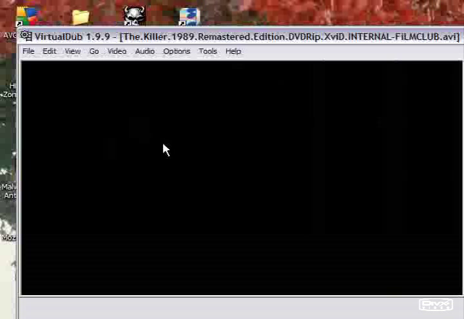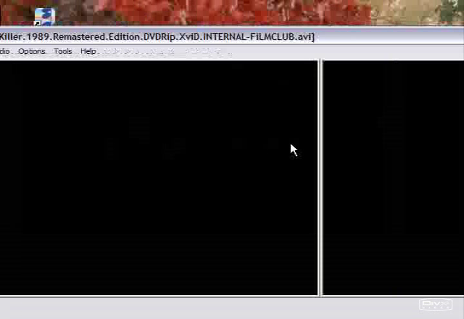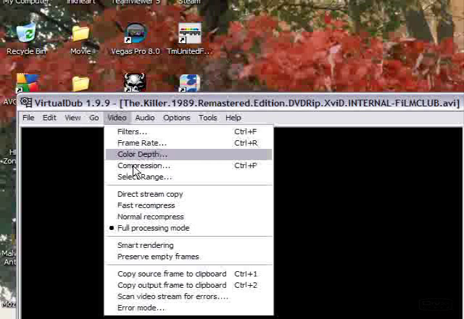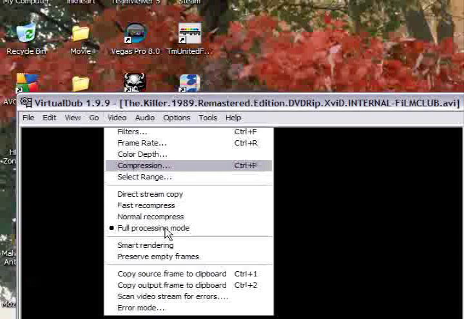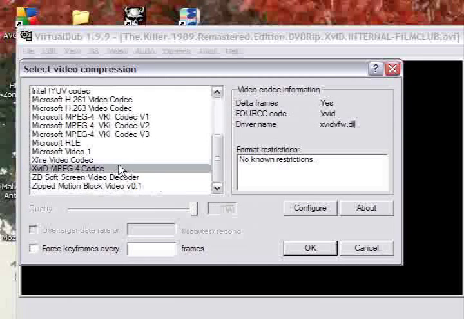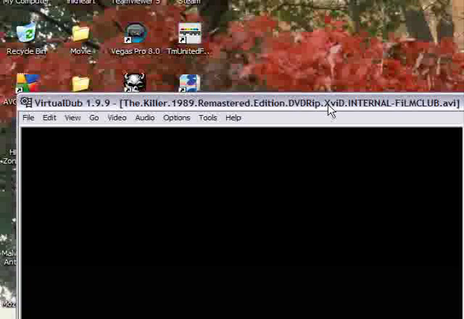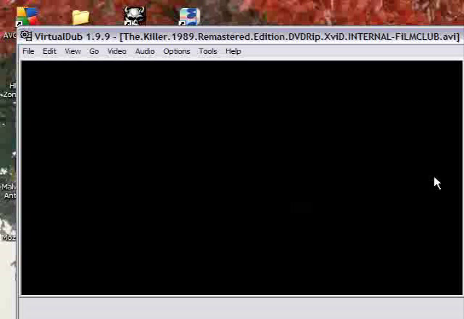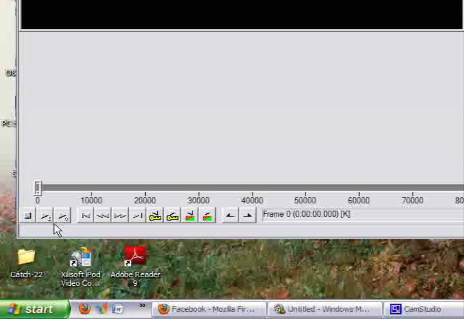But whatever is the appropriate codec to the video. Because if you don't, then within the first like 4 seconds, you're going to have an already 1 GB sized video. So it's like, holy jeez, what will a 2-hour movie do? It's like a terabyte. So you want to make sure that you do have that compression set. Xvid, right there.